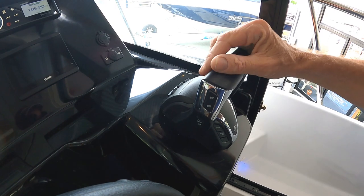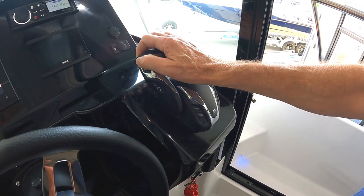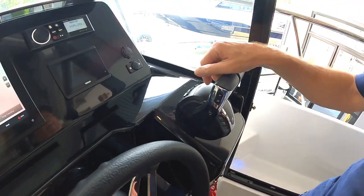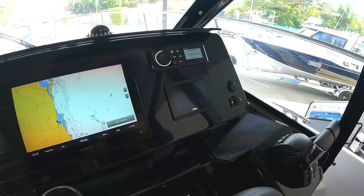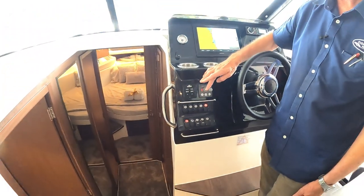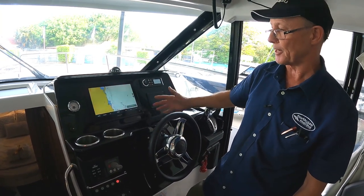The beauty of these throttles — the new HMX throttle — is it has single lever control. So you push a button and can run both motors with the one throttle, which is really nice. You still have trim position for individual or both motors. We also have the new speed throttle control down here, which gives you increments of speed. The CL5 gauge gives you fuel flow and engine management. Fusion AFM radio with Bluetooth, four speakers — two out in the back cockpit and two in the cabin. We've got a bow thruster and all the relevant switches, trim tabs. Everything to make boating very comfortable. The bow thruster makes docking extremely easy. And having the electric steering engines, this particular boat could be fitted with joystick docking and autopilot — options that can be fitted because we're fitting those electronic steering engines.